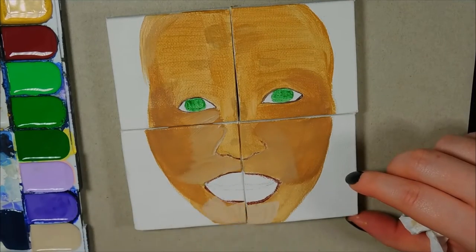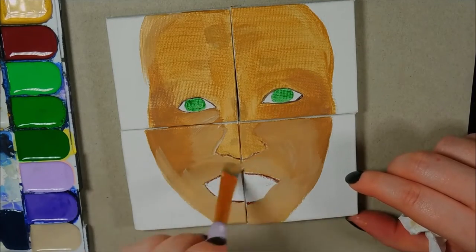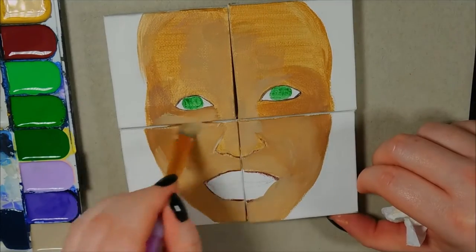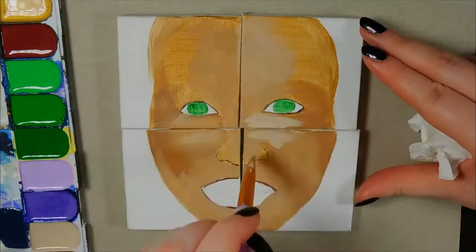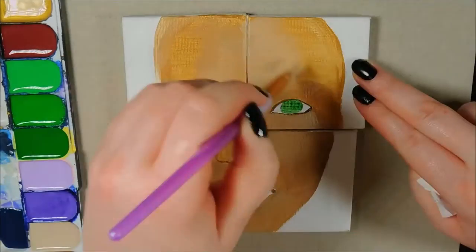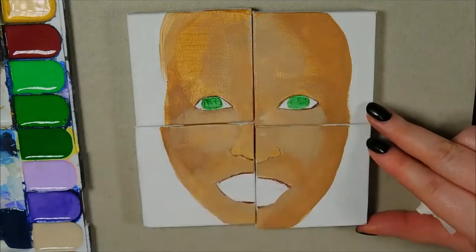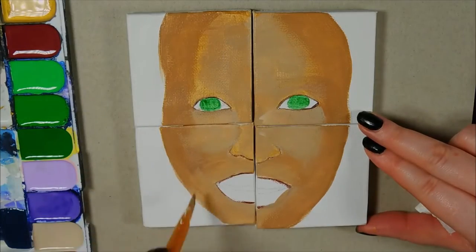I was really happy with how I was getting the tone variation in the skin, so darker in the shadowed areas and brighter near the middle of the face, where you'd see the highlights. Also, I'm pretty upset with what I did to the nose. At this point it looks really nice, but somewhere along the way it ended up changing somehow and not looking the same.